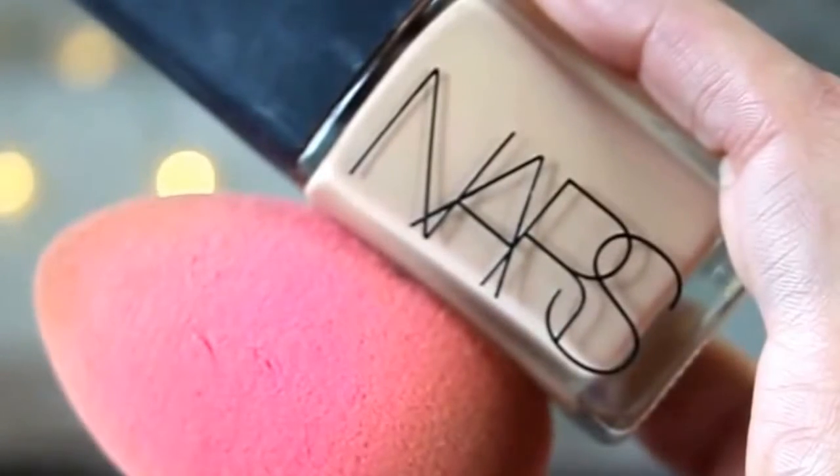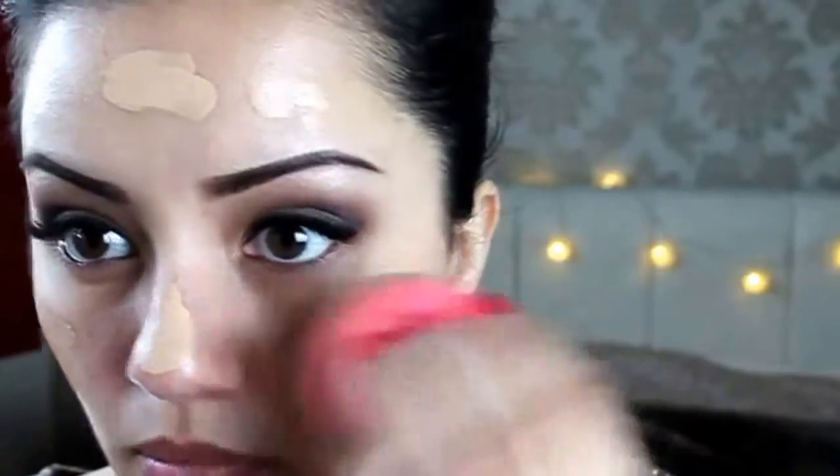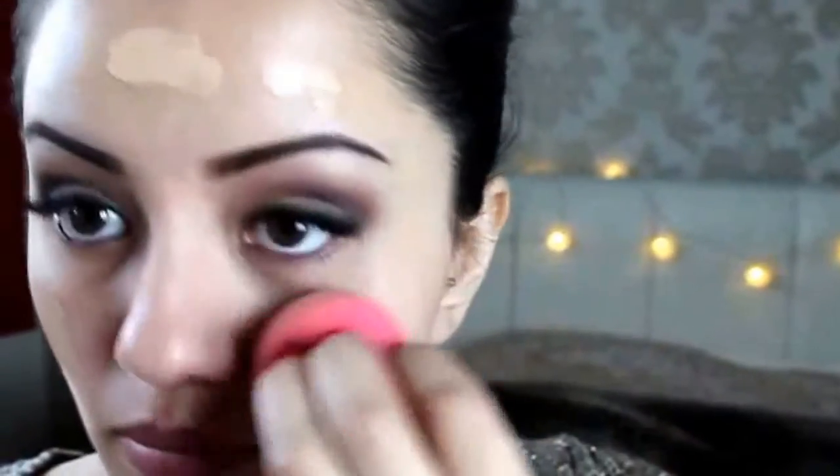This is one of my favourite combos, and it's the NARS Sheer Glow Foundation in Santa Fe and the Beauty Blender, and I am blending all the foundation into my skin. Honestly guys, the Beauty Blender is so good. I absolutely love putting my foundation on with this.